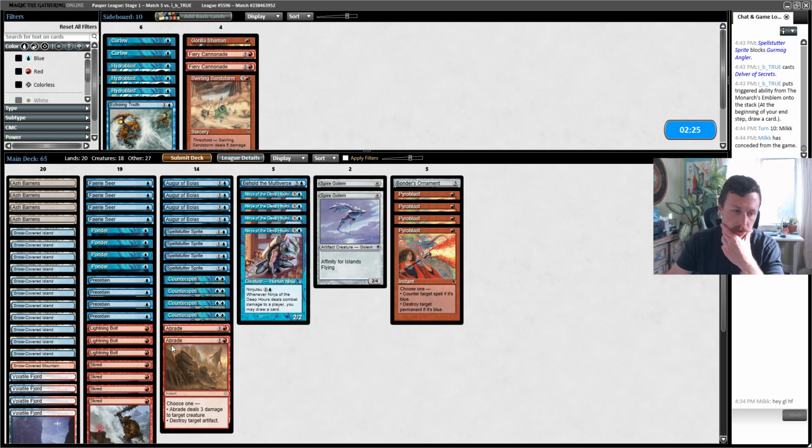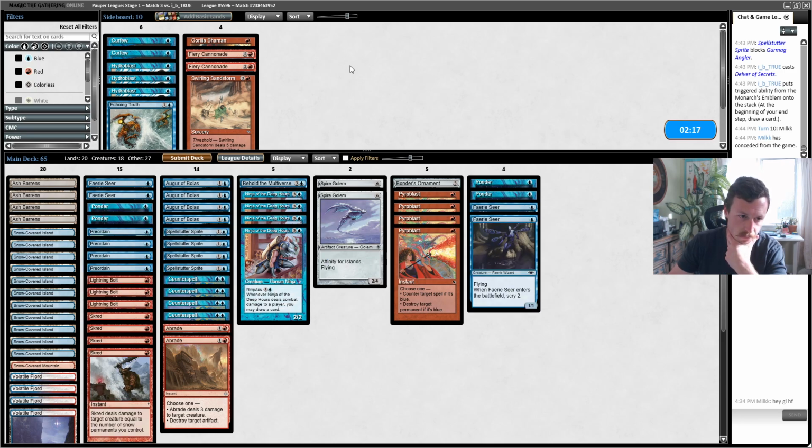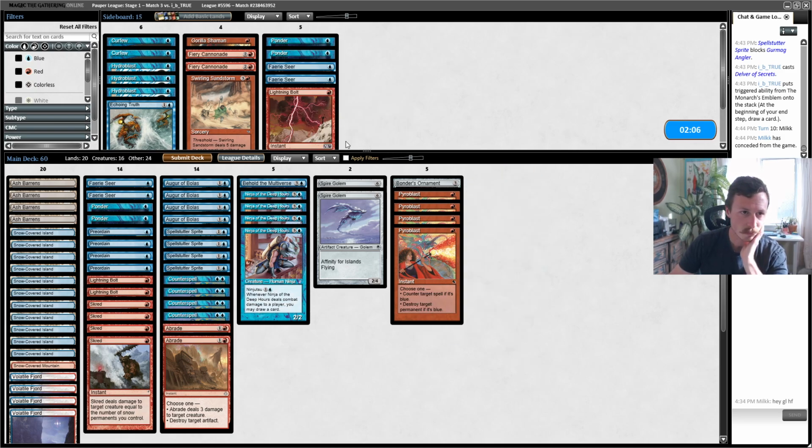Bolt and Abrade aren't great, but I think I actually leave them in. I can just do something like this, and then what's my last cut? Could be one Bolt, could be an Abrade. I want to keep Abrades for their potential Bonder's Ornaments. So I can just do this. I want to have enough answers against their Delvers. All right, this looks fine.